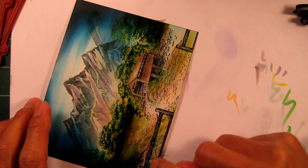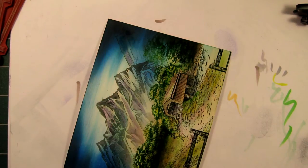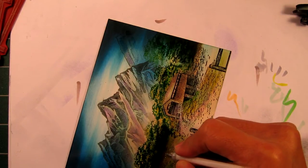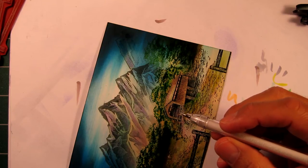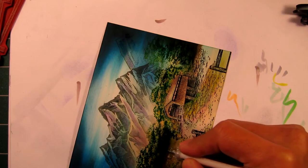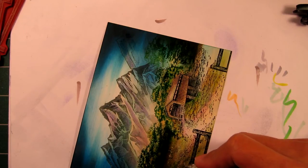Let's wait until the ink dries a little bit and then go in and add some flourishes to the scene using my favorite white gel pen. Some of you have asked about this — the gel pen I'm using happens to be a Pilot Juice, and it says 0.7. I'm guessing Pilot is the brand, Juice is the model, and 0.7 is probably the thickness of the tip or point.